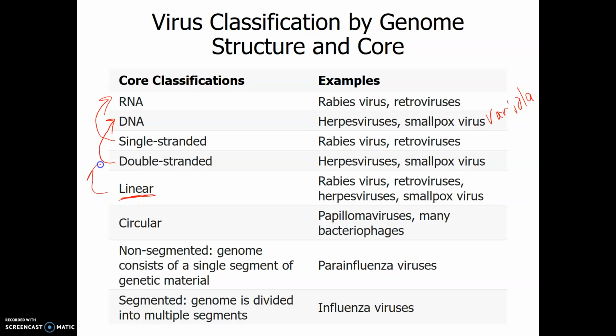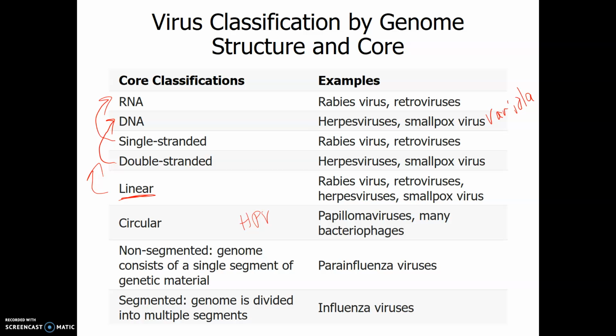So all these that we looked at up here have linear chromosomes like humans do. And then the papillomaviruses, that includes a virus called HPV. You may have heard of this because they have a vaccine for this out now, that they encourage children at around the age of 11 to get. HPV is human papillomavirus, and it causes genital warts. And when a person gets genital warts, that can lead later on in life to cervical cancer. So they try to encourage children to get that vaccine because it can prevent cervical cancer in females.